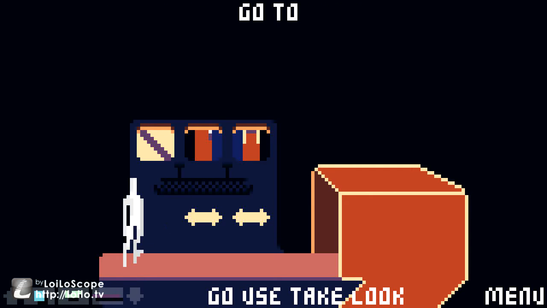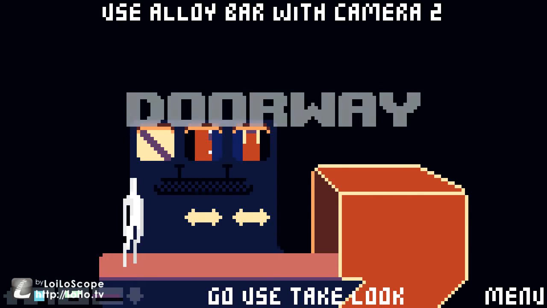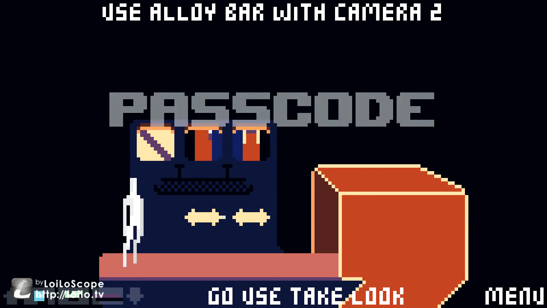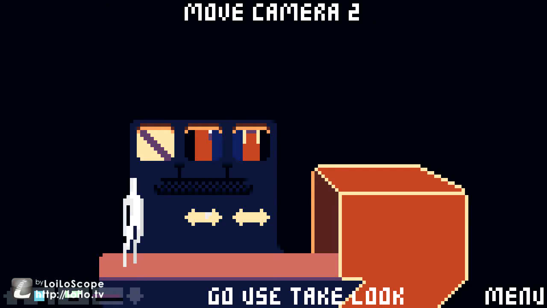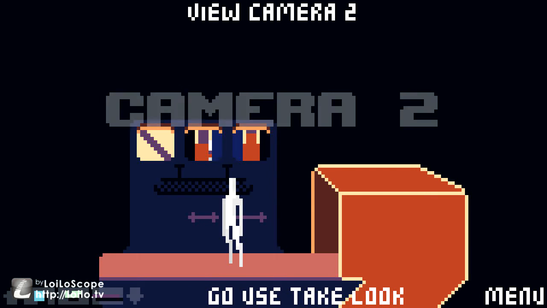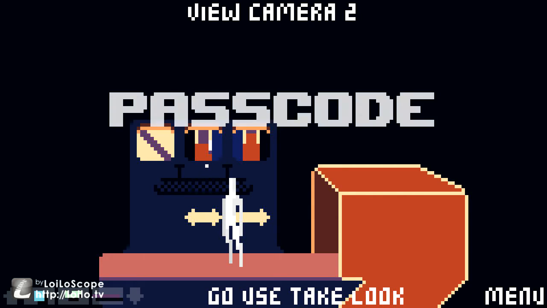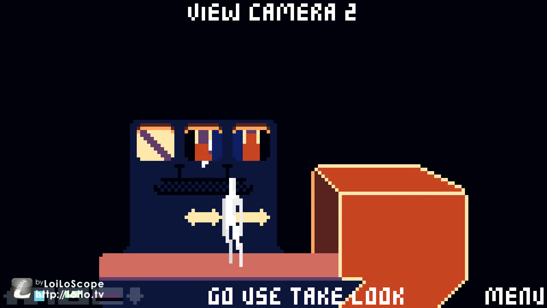Camera 3 shows a doorway. Camera 2 shows a doorway and a passcode. Huh! Passcode! Entry system! Passcode's good. Get all the passcodes. Look at all the passcodes. Take all the things. Touch all the buttons. That's the goal of adventure games. Let's look. Use camera 2. 1, 2, 3, 4. How about now? Camera 2 shows a doorway and a passcode entry system.